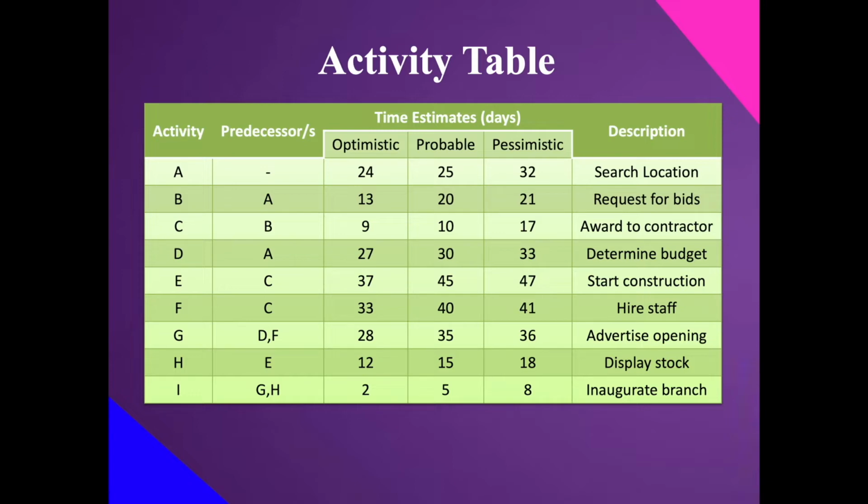So, ito yung pinagkaiba nila. Sa CPM before, nakalagay dyan, no, activity time, yung duration na agad. Dito nakalagay optimistic, probable, or pessimistic. Kung papansin niyo, check natin sa activity A. Optimistic time, 24. Ang probable, 25. Pessimistic niya, 32. So, kung papansin niyo, lahat ng optimistic time dyan is mas maliit kaysa kay pessimistic time.